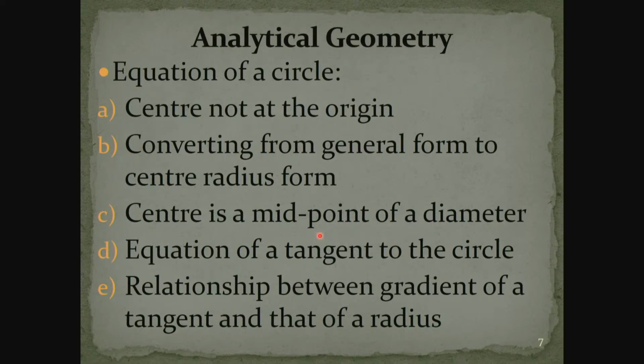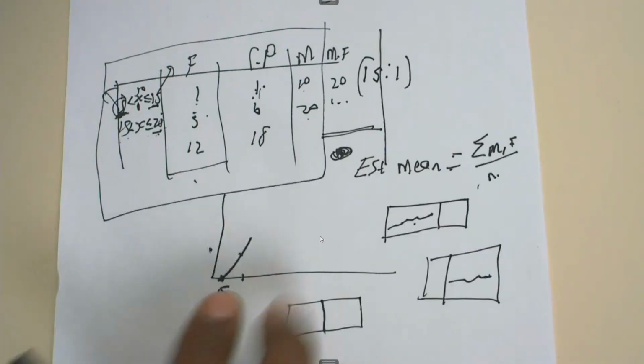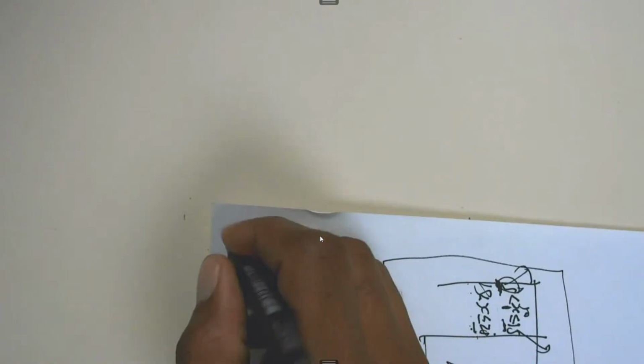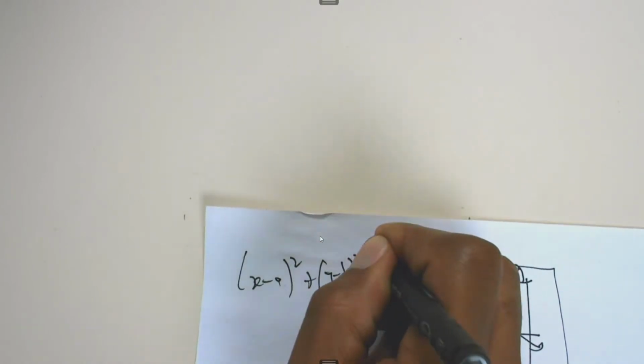Right. The one that we did in grade 12, equation of a circle. We know that we've got two types of circles in analytical geometry: the circle that is centered at origin, and the circle that is not centered at origin. We always just look at where the center is. If the center is at the origin, then I know I'm going to say x squared plus y squared equals r squared. But if it is not centered at origin, that is where now we are going to have x minus a all squared plus y minus b all squared is equal to r squared.